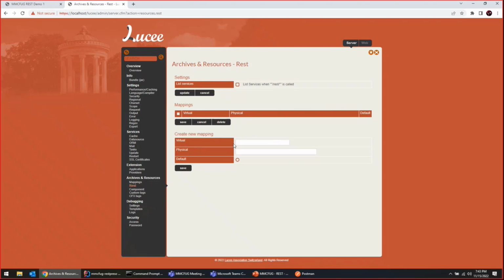And then you would just create your own mapping. A mapping is the virtual application. I call it the application endpoint. What is the name of the URL, and then where is it physically going to be looking for CFCs? You can do this. I don't tend to go into this interface very often to do any type of REST endpoints. I always do stuff programmatically. You drop a line into your application.cfc, and you're done. You don't have to worry about any of this.